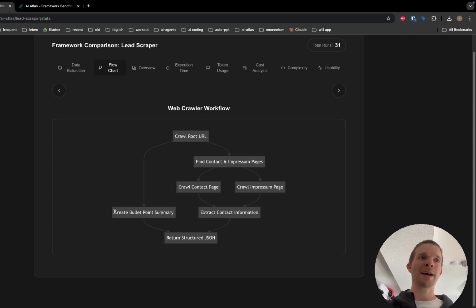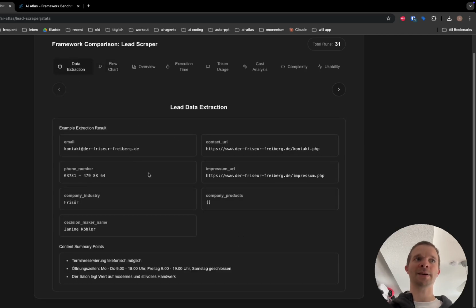Then we also add from the root URL the summary of the page, and then return all of that in a structured JSON, the format you just saw here. So this is very structured data that we got returned.